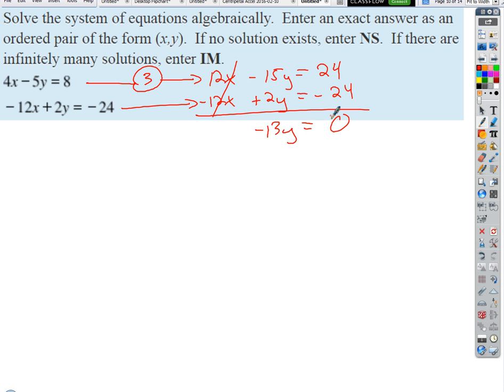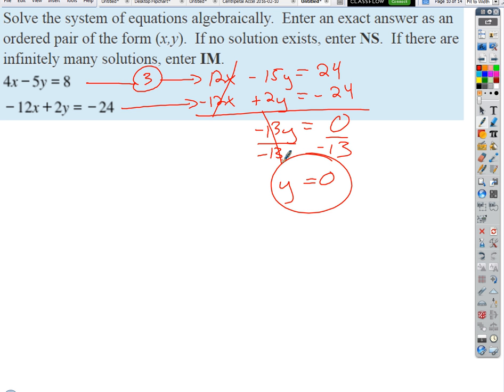A couple ways you can look at this. We could either say, okay, what would I have to multiply 13 by to get 0, would be 0, or if I want to just divide each side through by negative 13, doesn't matter. 0 divided by anything is 0. So y is 0. Where would I go to, Ashley, to find the corresponding x value? Origin. Okay, the origin. So I found the half of my solution. I found the y part, right?